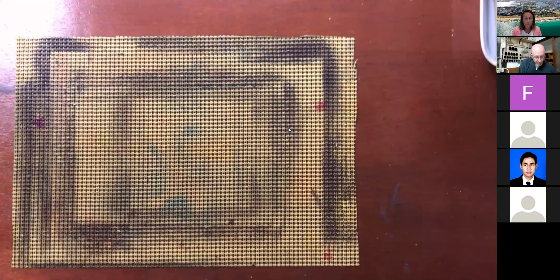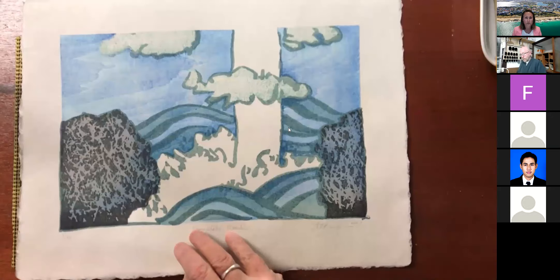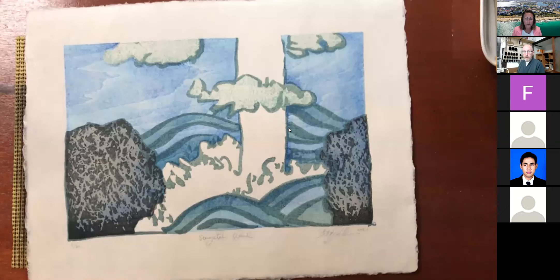The ukiyo-e style means 'floating world picture.' It's a particular style, and an analogy would be: oil painting is similar to woodblock printing, and impressionism is similar to ukiyo-e — it's a style, theme, and period belonging to a particular historical era. Now in Japan, there are so many different types of Mokuhanga — from very abstract contemporary work to more traditional works to highly detailed ukiyo-e reproductions. You can also hire those same craftspeople to make your own image to that incredibly high standard.